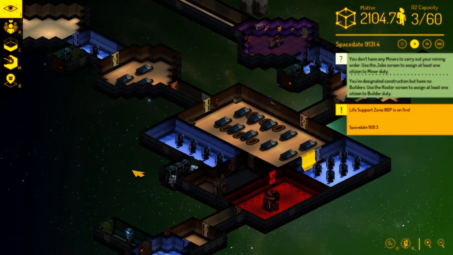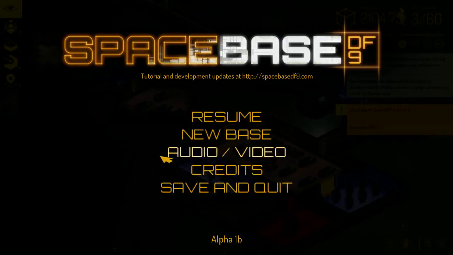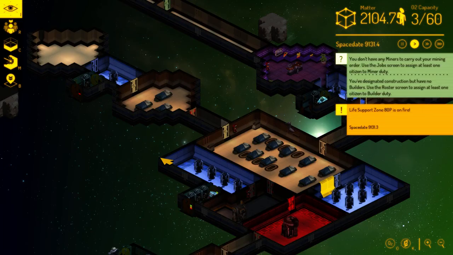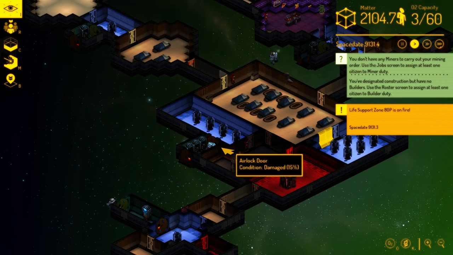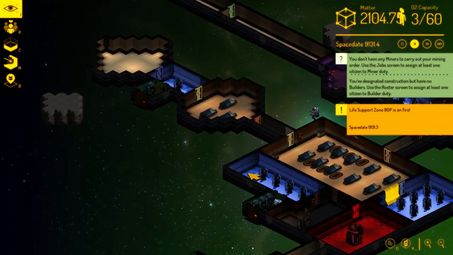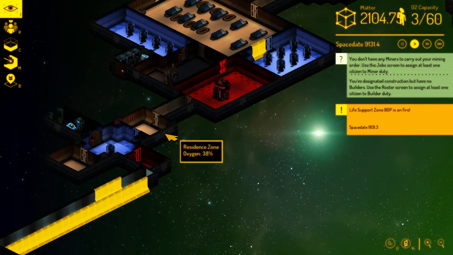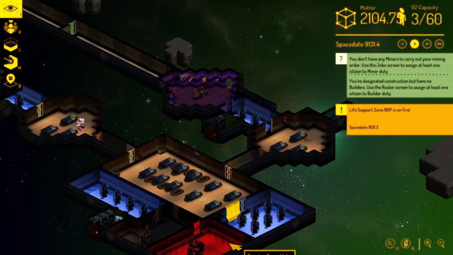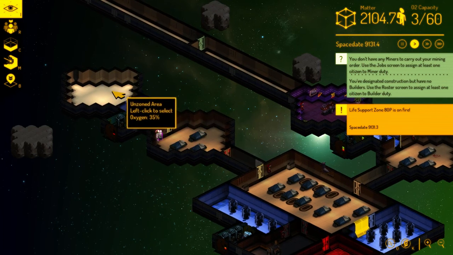Let me know in the comments what you want me to do. Start again, or I could try and salvage it. I don't know if I exit and reload, I might try that if I can. I can only save and quit, so for now I'll leave it here. The plan is, I forgot to mention this at the beginning, I will be playing this every other day. If you guys want more, I might have to start a new base. I'll do a series, and we'll go from there.